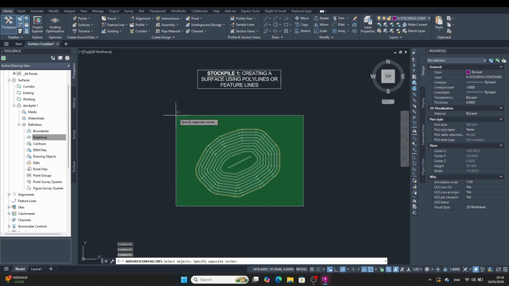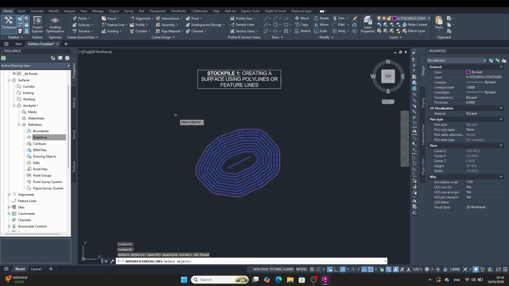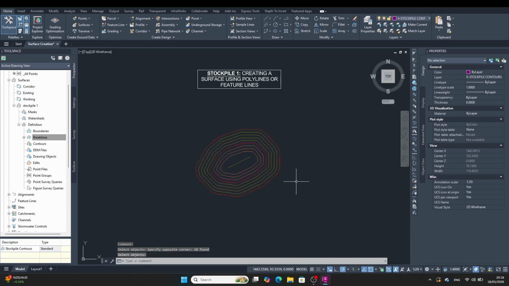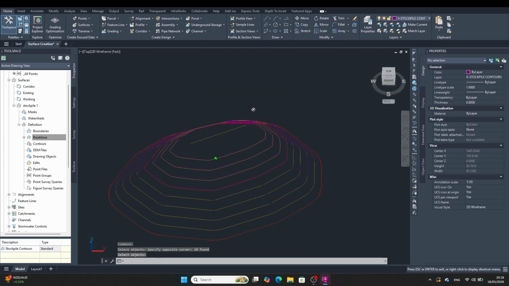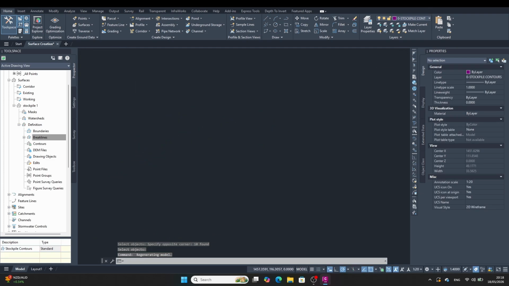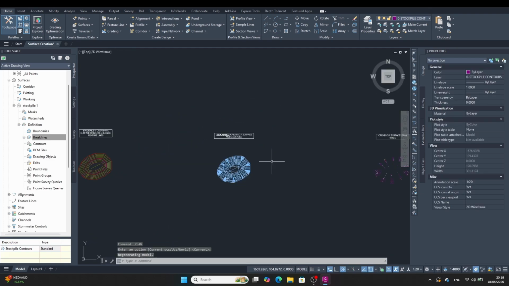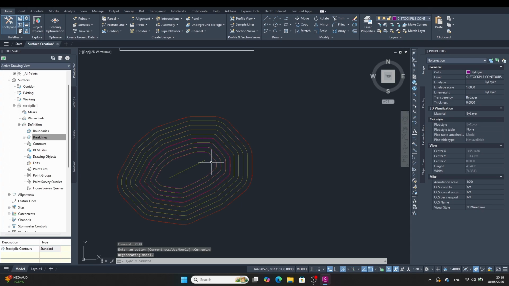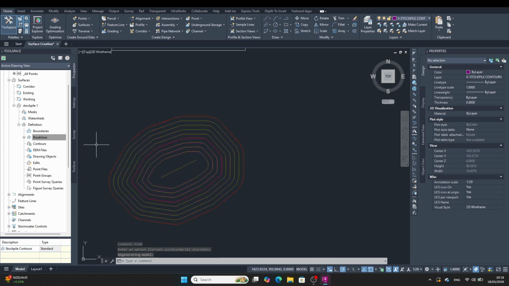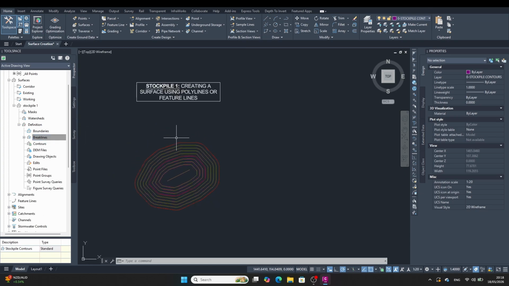If you click and drag, highlight them and then press enter, bang, you have a surface. So that's as easy as that really in creating a surface. You just need to first of all create your surface over here, and then define your surface using information in your drawing. So that's pretty straightforward.